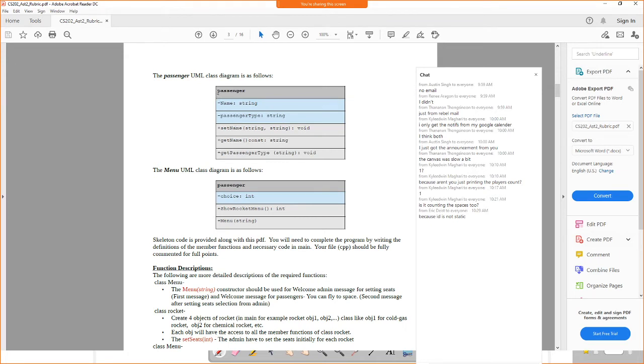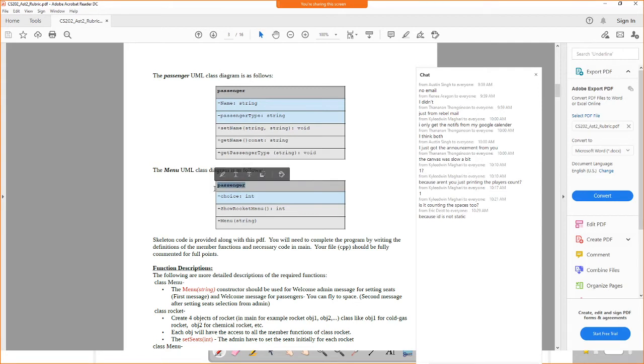And then we have a passenger, and the passenger just has a name and a type, and the type is just veteran or non-veteran. So we just need a way to set the name of the person, get their name as a string, and I've modified this a little bit. I've added a way to both get and set the actual passenger type, veteran or non-veteran. So if you need to get it, you can always go back and get it and figure out what it is so you can determine if they need a discount or not. And then this one I think is a typo. This is meant to be menu.